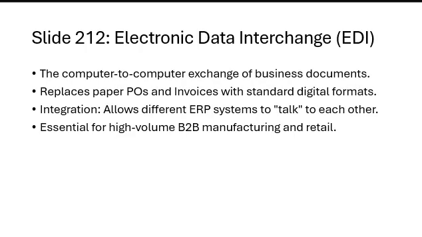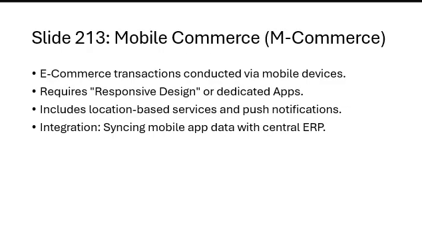And then next we have electronic data interchange, EDI. The EDI enables computer-to-computer exchange of documents and replaces paper purchase orders and invoices digitally. Integration will allow the ERP system to communicate efficiently, essential for high volume B2B manufacturing and retail, and improve the speed and accuracy of business transactions.